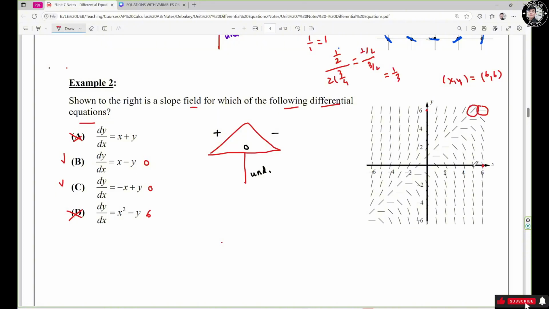Alright, so s equals 5, y equals 6, right? So then the slope is positive, right? Because it's going to be right here, right? S equals 5, y equals 6, it's going to be -1. The slope is negative, it goes over here. So this one is wrong, right? S equals 5, y equals 6, the slope is 1, which is right here, right? So the answer must be C.